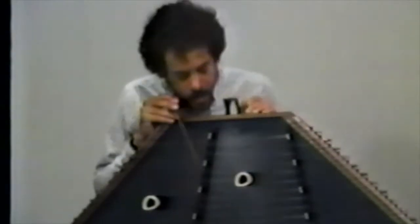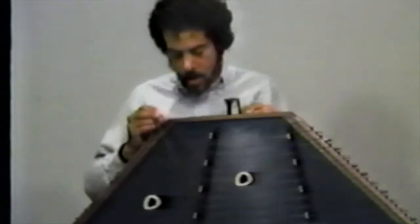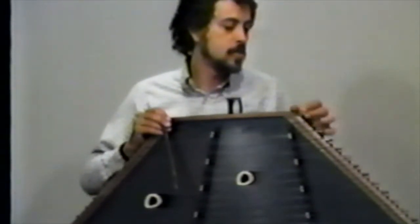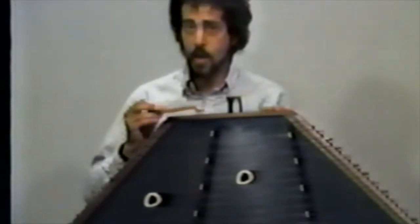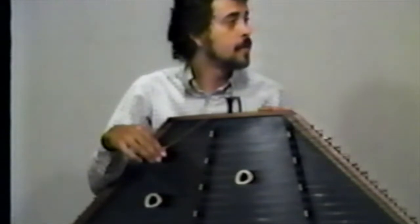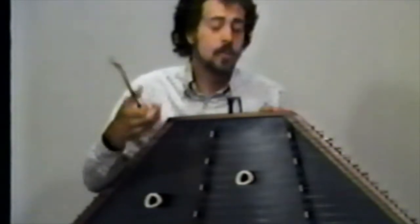Now, this is much older in history. This dates back thousands of years, and when they mention the dulcimer in the Bible, this is probably what they're talking about. What it boils down to is a rough form of the piano. It's kind of the inside of a piano torn out.